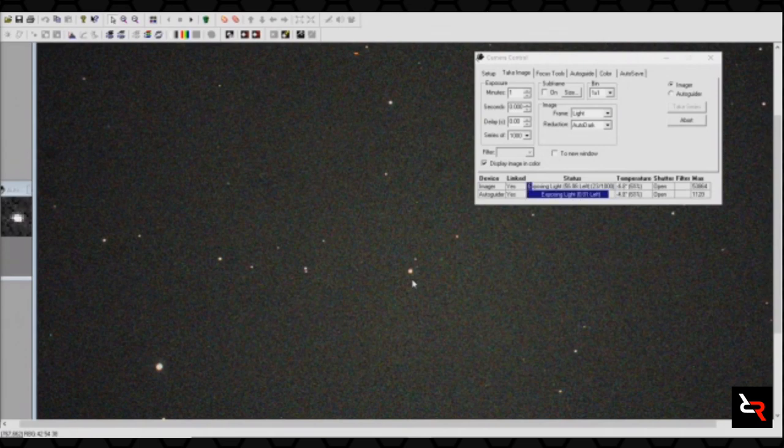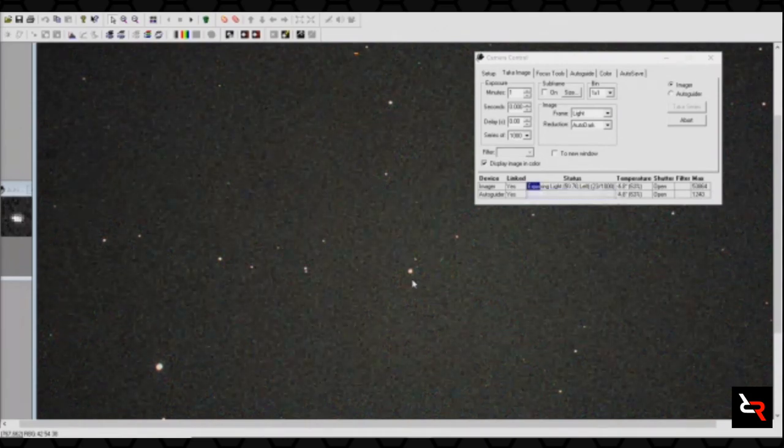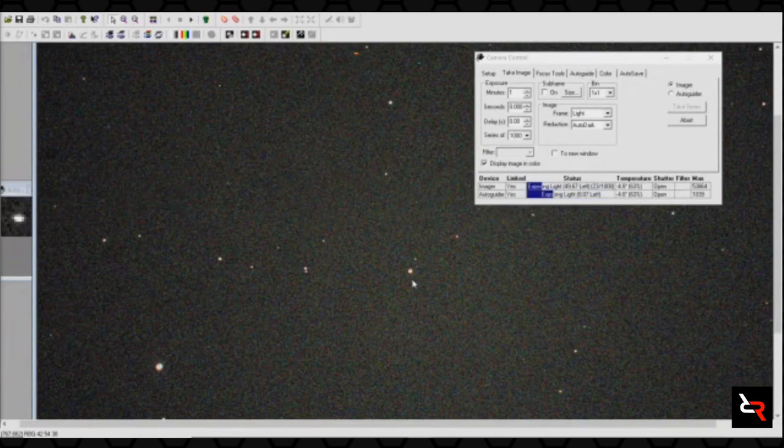I rely on that for my iterative polar alignment. I can align the telescope altitude azimuth, but then you have field rotation. It's the same effect that causes the moon to appear to tilt over the course of the night. And that will happen to your images over the course of the night. The images will actually rotate. So even if you're tracking very, very accurately, the whole field of view appears to rotate like you're looking down inside a washing machine or something. So you blur all the other stars.